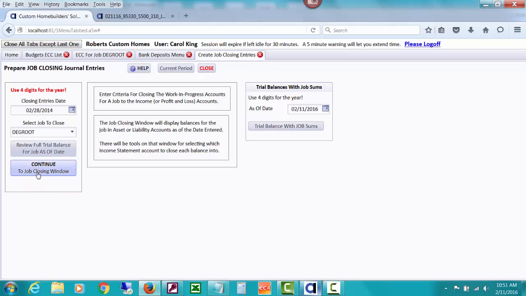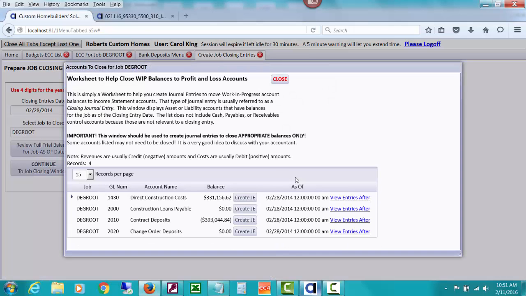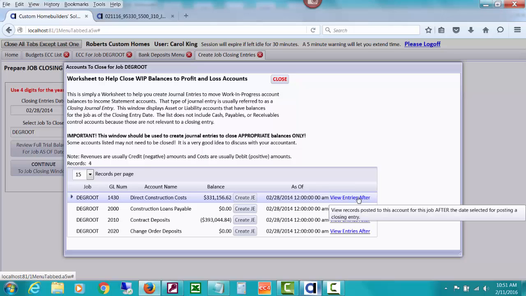So let's continue to the job closing window. It's alerting me about that old date since I'm really in 2016. And what I'd like you to notice here is this is as of 02/28/14 at midnight. And I want to see what entries were posted after that date.